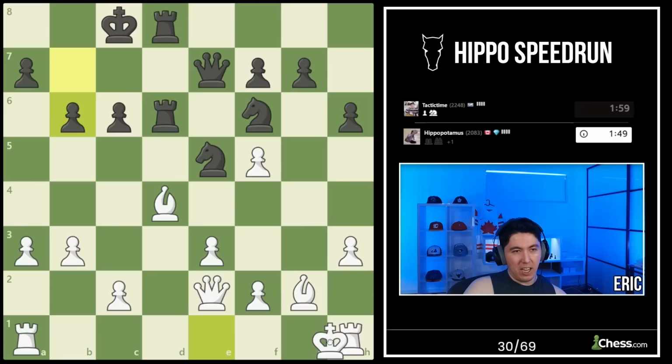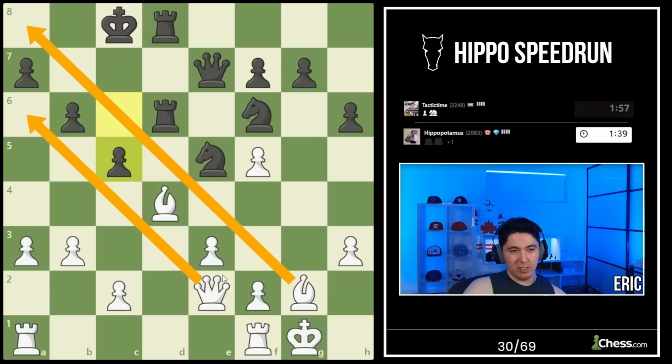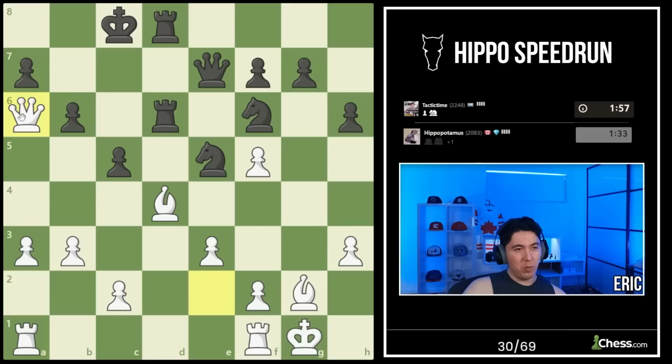And now I think I can castle. Wait a second. You see what I see? I see some bishops. I see some open diagonals. So we're gonna start with a check. King goes here, we take. And once the queen vacates e7, this is checkmate. Queen and bishop. Nice and smooth.